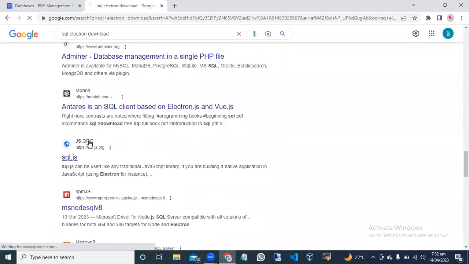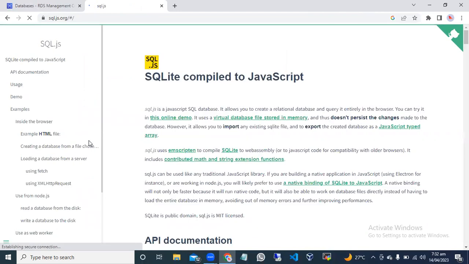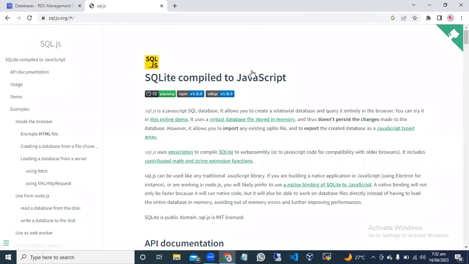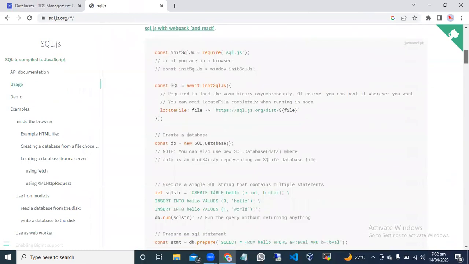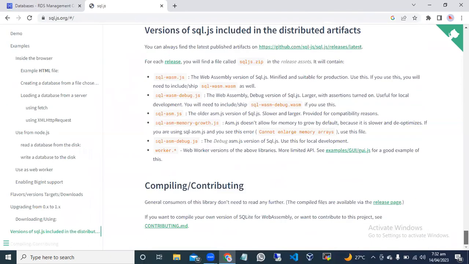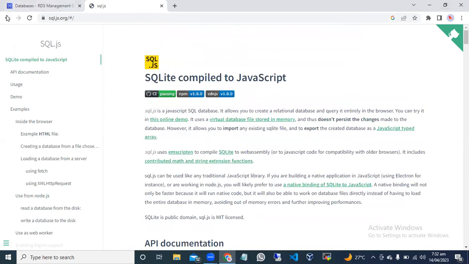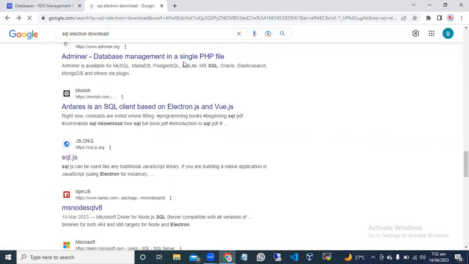Okay, let's check this out and see if I can download from there. SQLite compile JavaScript. Yeah, this is not what we want. Let's check this, their GitHub.